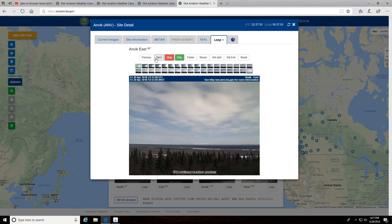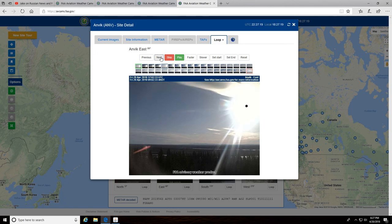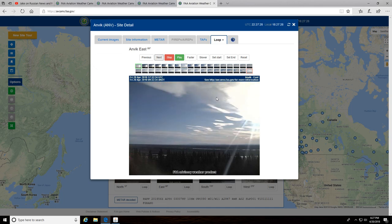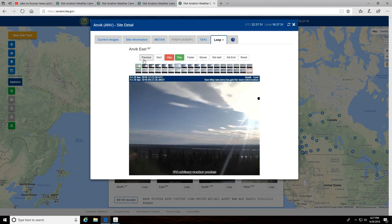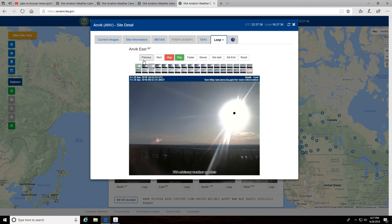Let me run through the camera time — I believe they only give you four, maybe eight hours of footage. Look at that right there — there's the Sun being distorted from it. You can just see it plain as day right here. Look at that — it's like somebody cut a square out in the sky. At 9:32 you can see it, and it's in the same place in the sky on all the cameras.